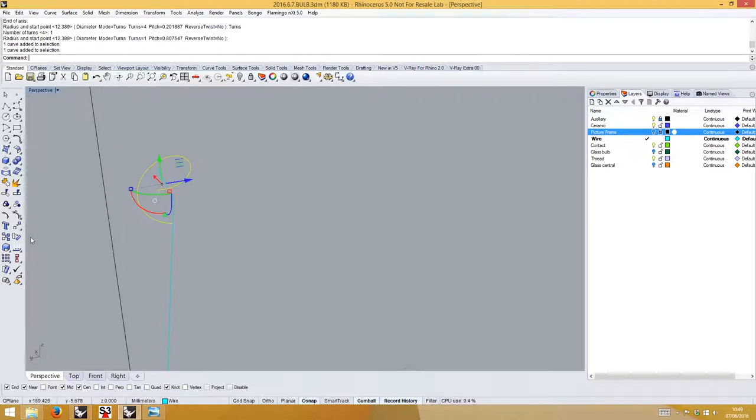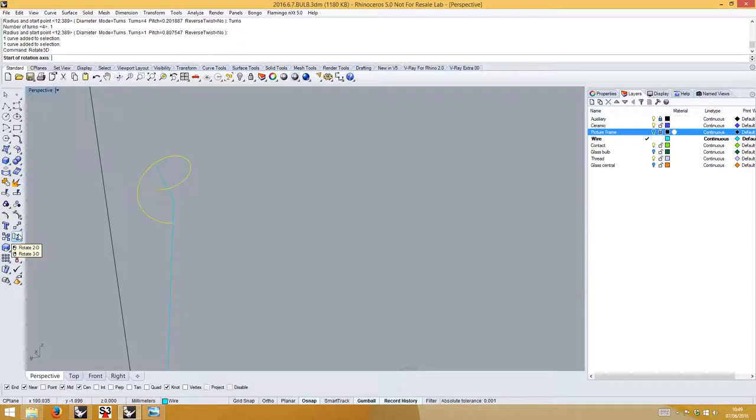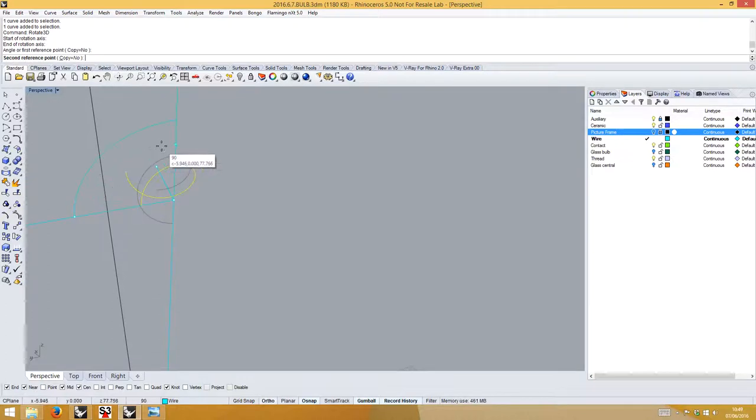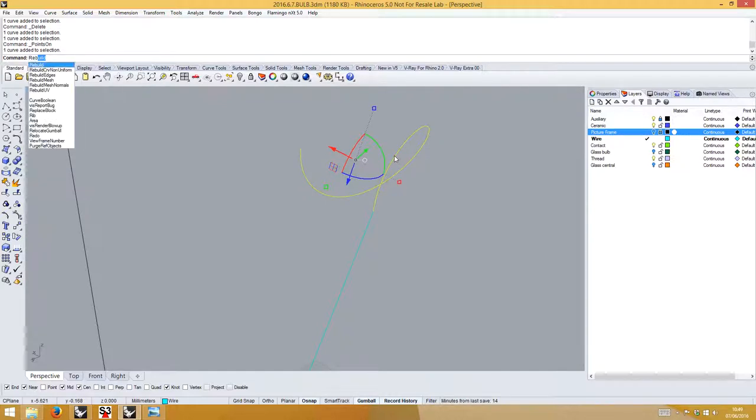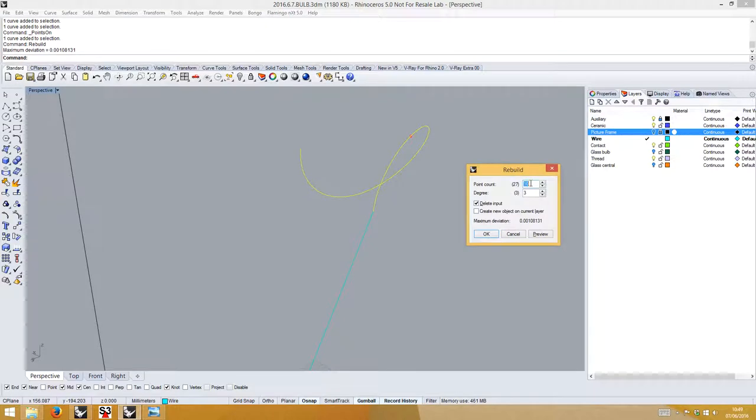Right, and if I just turn this with rotate 3D, degrees up, and then move it from this point to this point and delete this, I can simulate now that turn that goes all the way down. Okay, just keep in mind that this is not going to be constant, so we will need to use match or something similar. Let me just show the control points. Maybe this has too many control points. If I just go and call rebuild and use maybe 7 control points, maybe. Yeah, I think that's going to be quite fine.